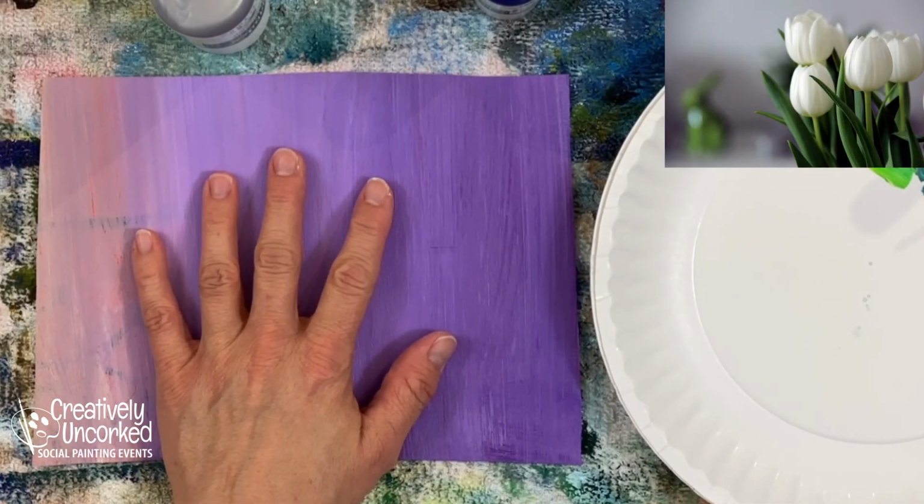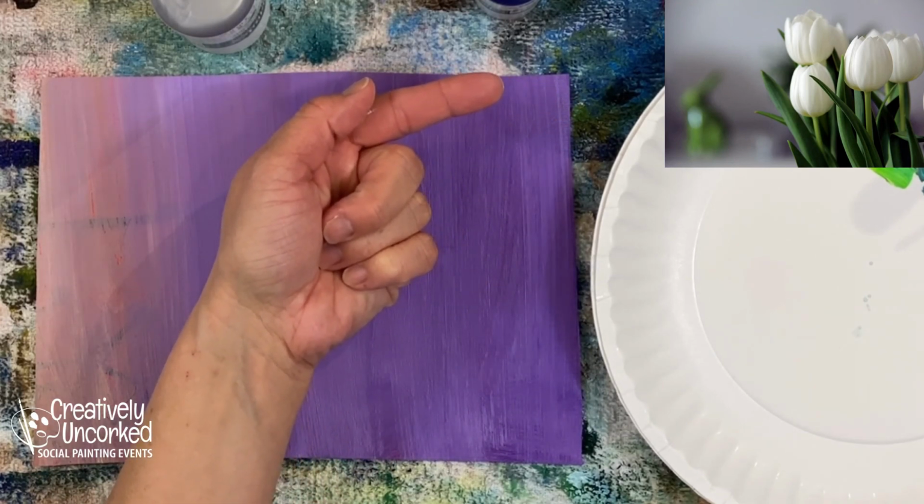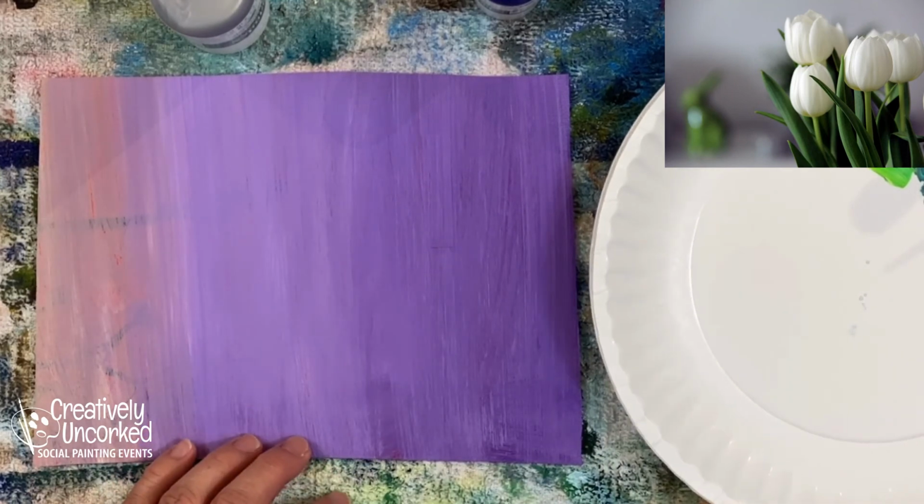Today's challenge, we are going to paint these lovely tulips. We're live right now, but once we're done being live, I'll go ahead and post a link to those tulips so you can download them and follow along. Otherwise, you can just keep an eye on it up in the corner.